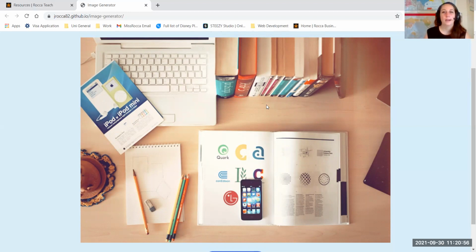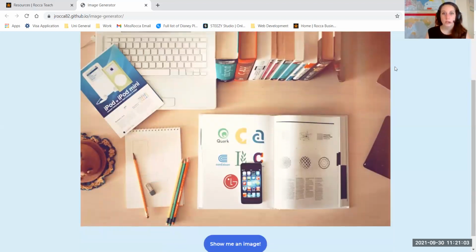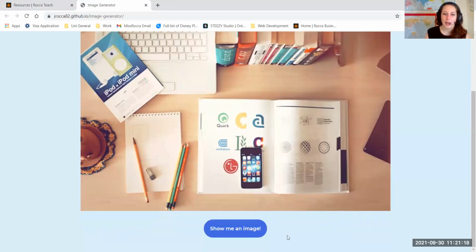No. So you just need to find things that you can talk about with the student on this page if it's a younger student. If it's an older student, you might say something like, oh, look, they have their phone and a book. Do you usually have a phone when you're studying? Should they have their phone? What are they trying to learn, do you think? What do you study? This looks like they're studying coding, PHP right here and so on.